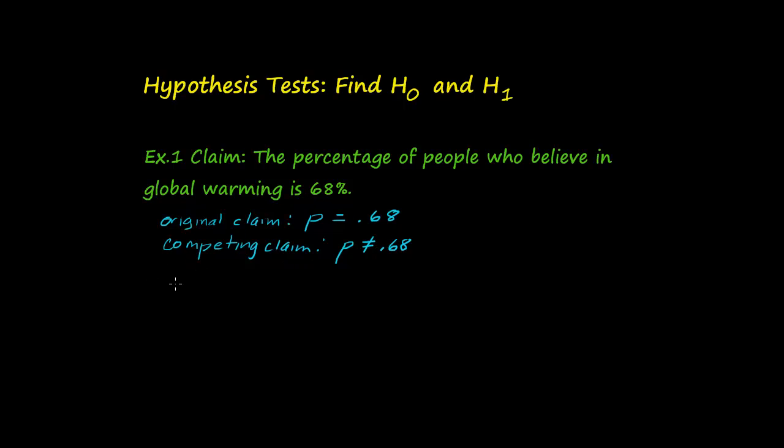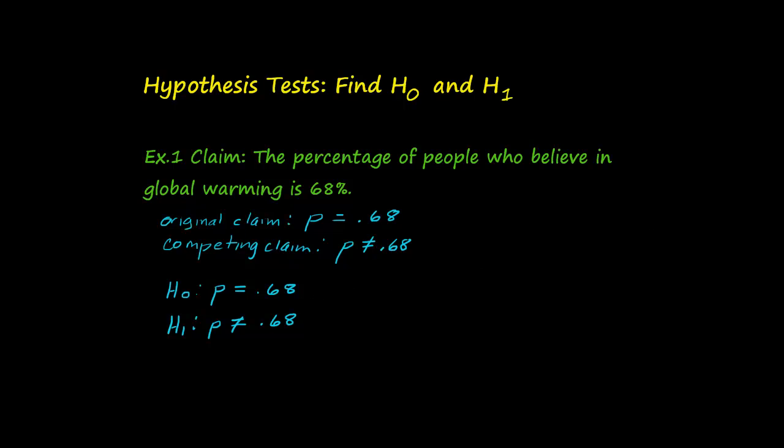Okay, so now our null hypothesis, this is always the easy one because we don't have a choice. This is where the equal sign goes. It's just when we get to the alternate that we have to do a little bit of thinking here. Remember the null hypothesis has the condition of equality. So we look back up here, the one with equality is the original claim, so the alternate hypothesis would have to be the same as the competing claim, not 0.68.